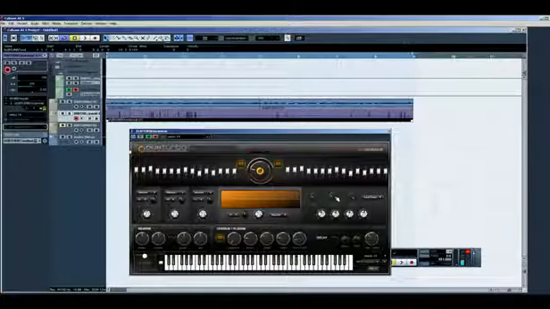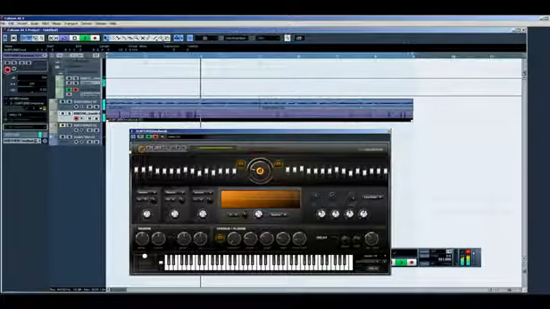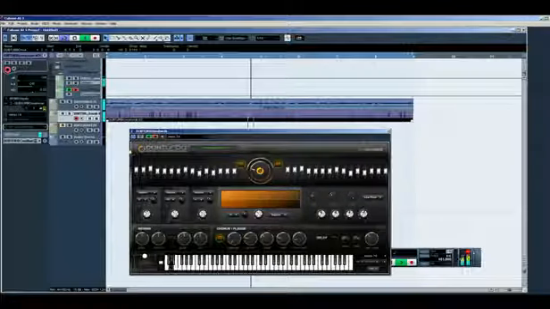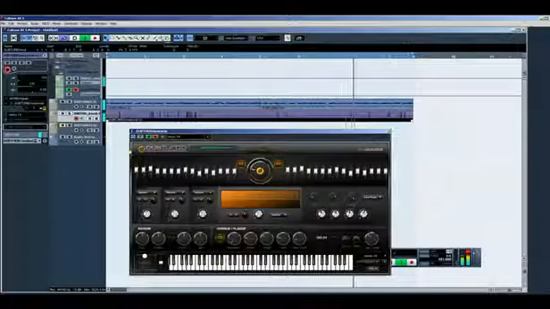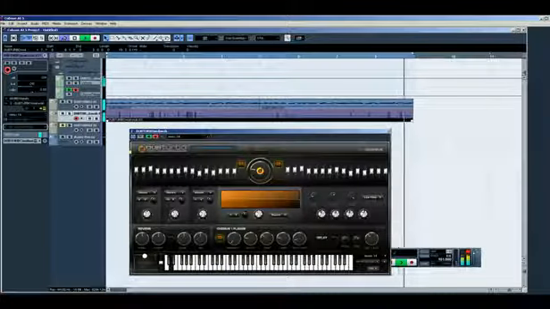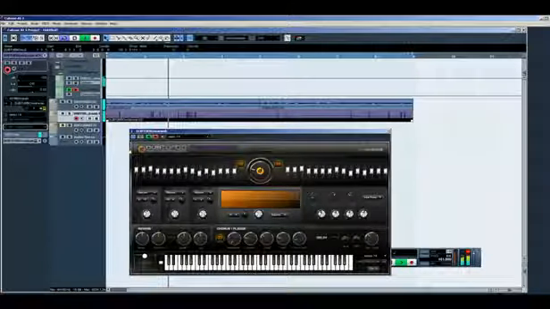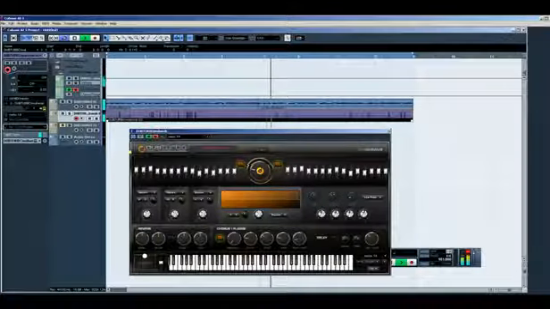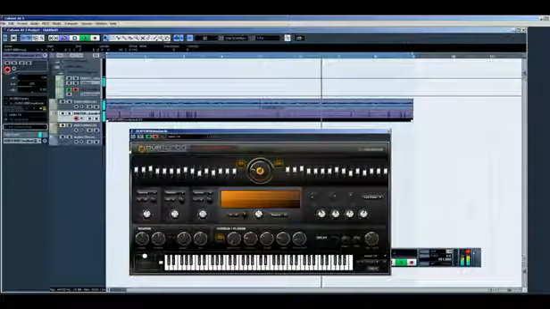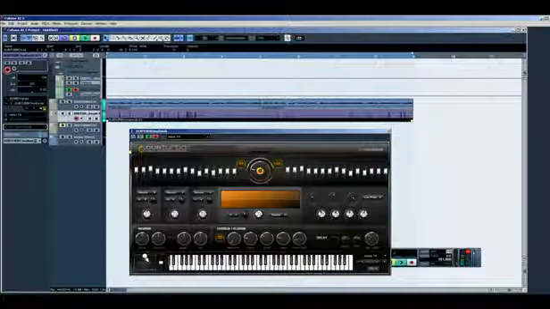Okay, again, now we'll play with the cutoff. And now we'll play with the track. Okay, and we'll do a little bit of a chaos pad change up here and there.